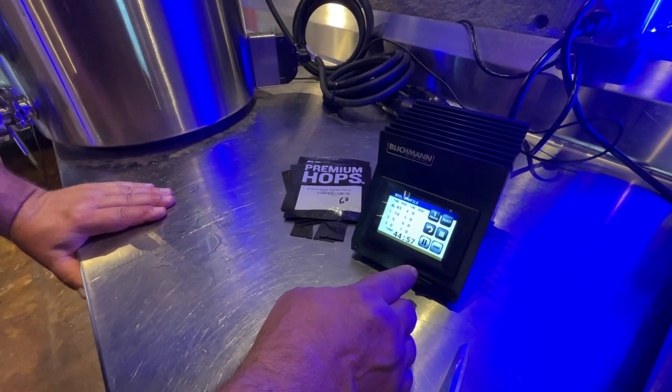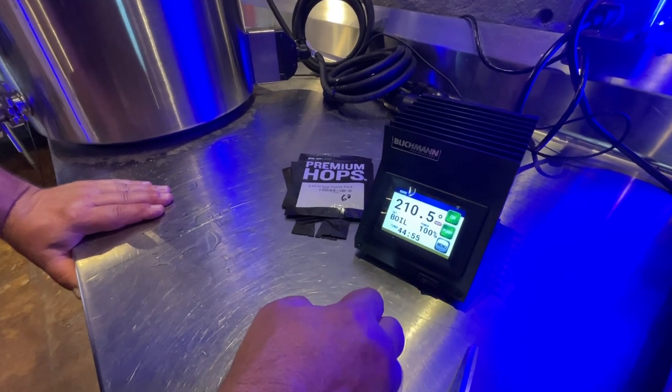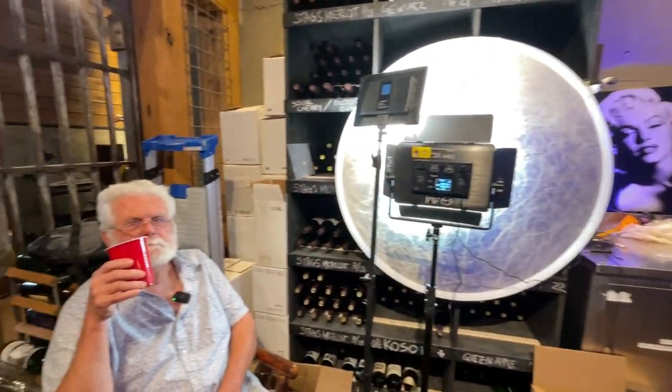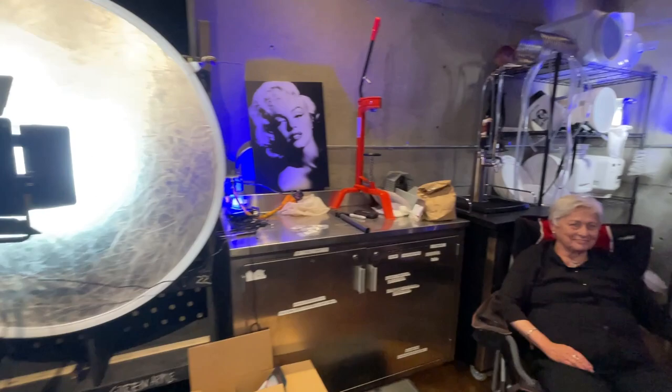There we go. And then back to home. Oh, that sounded like 45 minutes. Now, when it beeps? When it beeps, this is going in next. And then that'll go in.